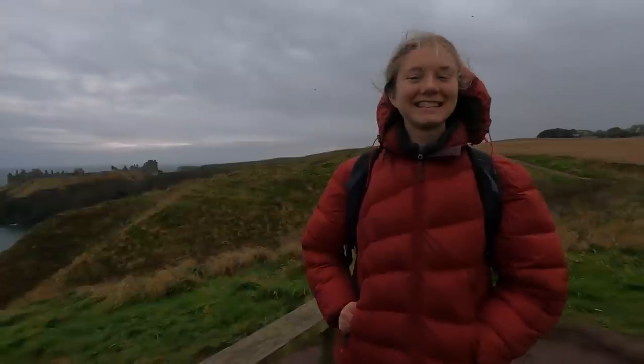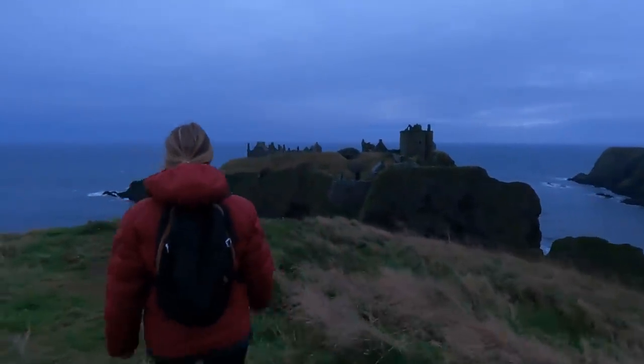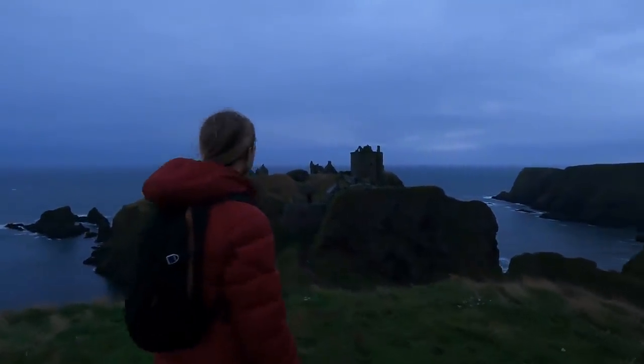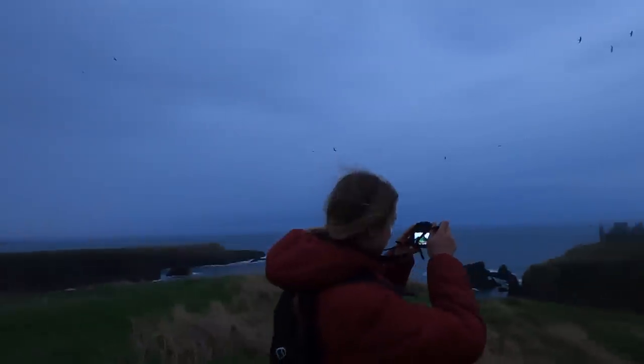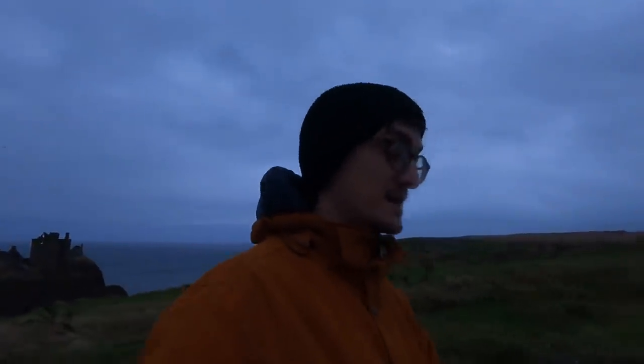It's a windy day up here. Another castle in view. The light's fading now so we're going to head back. Stonehaven is well known for its chip shop — it's got one of the best chip shops in the UK supposedly — so we are going to head there and get some chips. I also noticed there's a Six Degrees North, which is a really good Belgian beer bar I remember from uni. They've got one here so maybe I could be tempted to have one of those as well.